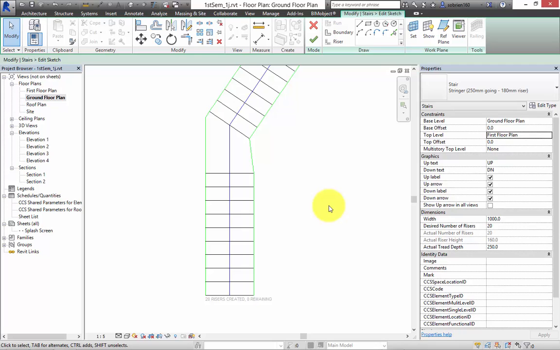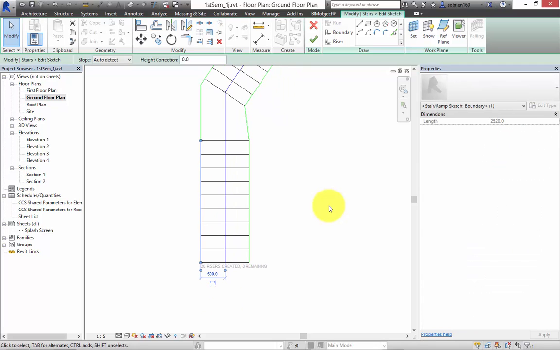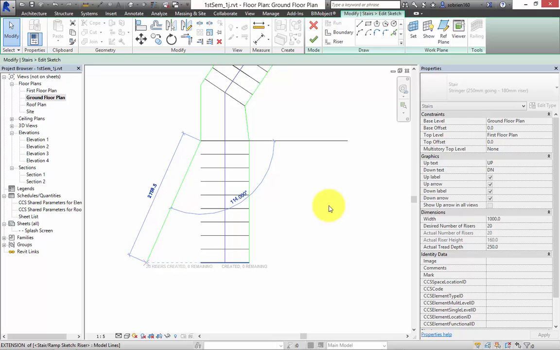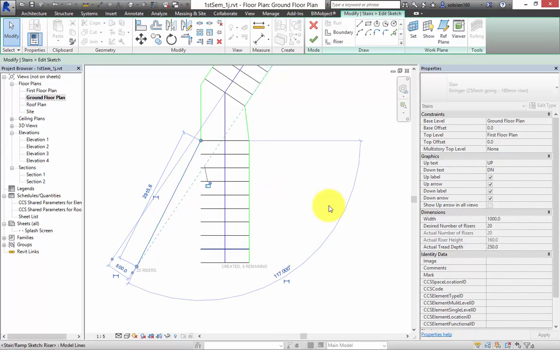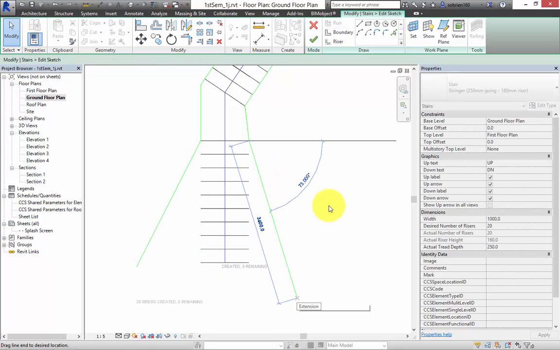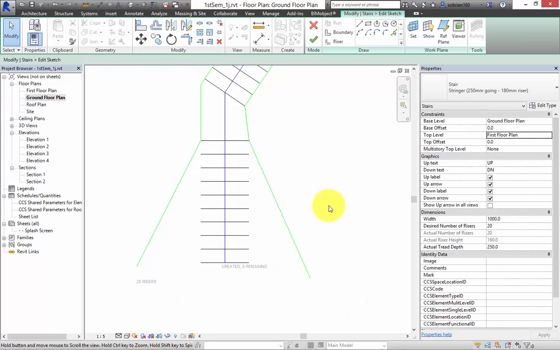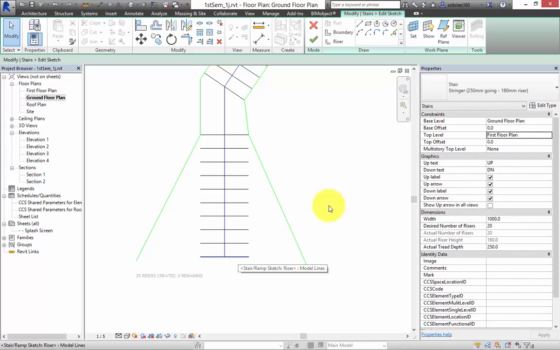So we could change the shape of this. Let's just take this boundary line and grab it and put it out here, and take this one and grab it and put it out here, and I'm going to delete the bottom step here, and I'm going to draw my new step at the bottom.